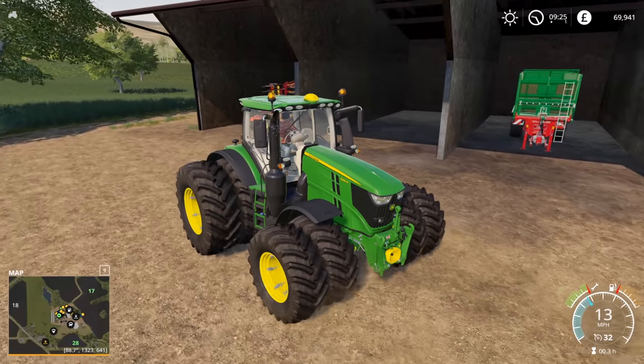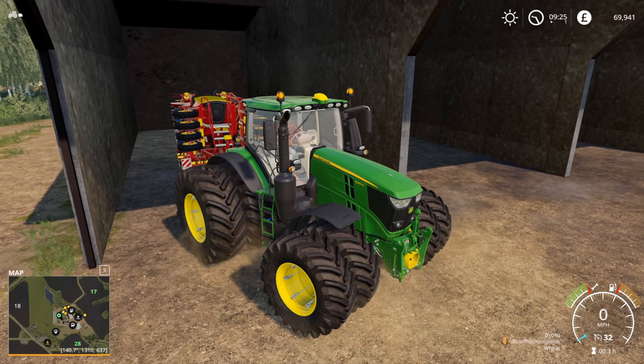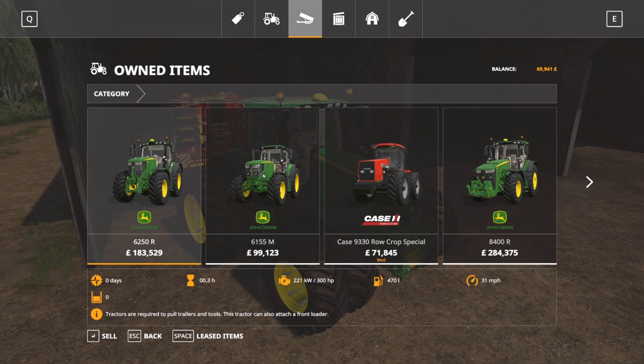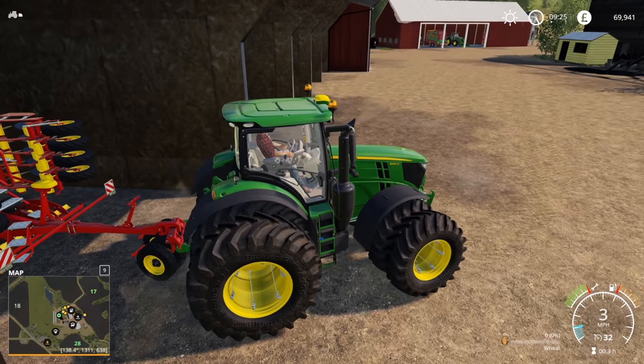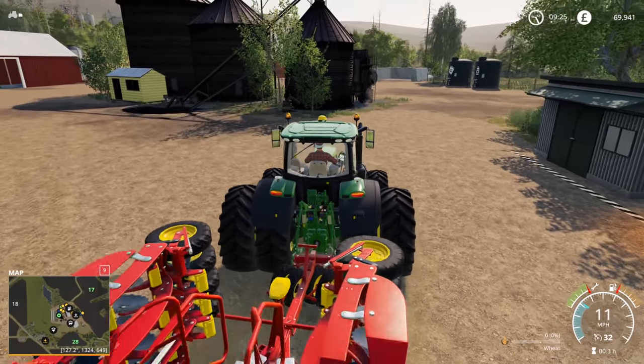Yeah, the John Deere which I bought at the beginning of the episode sort of replaces this one here. And as I said, it leaves us with the high horsepower one in case we need it for the baler, 450. So yeah, that is pretty good. Right, so let's head off. I'll go the same way as before.